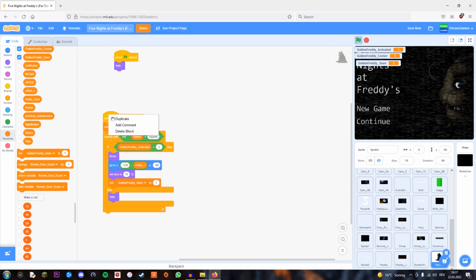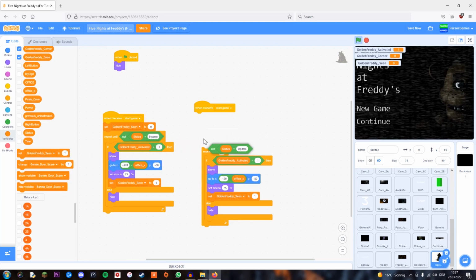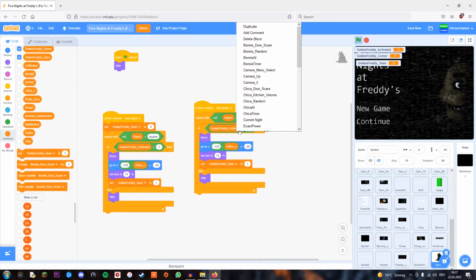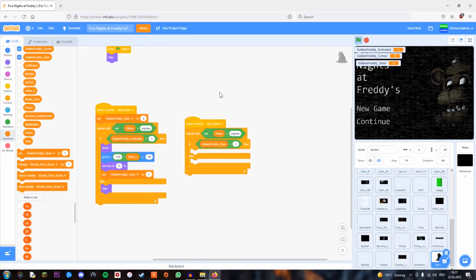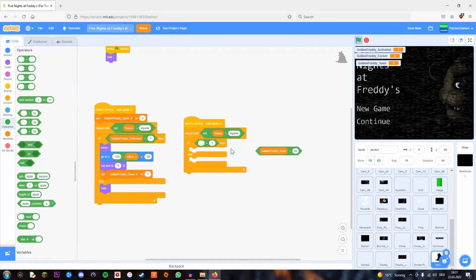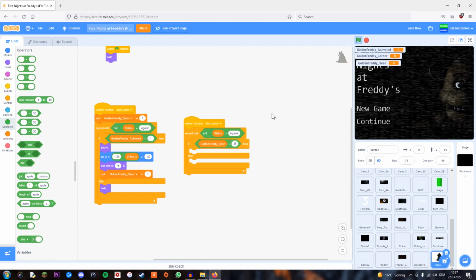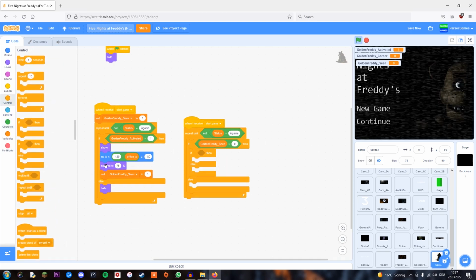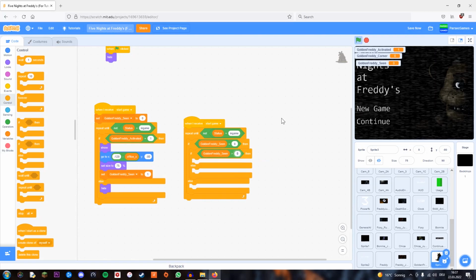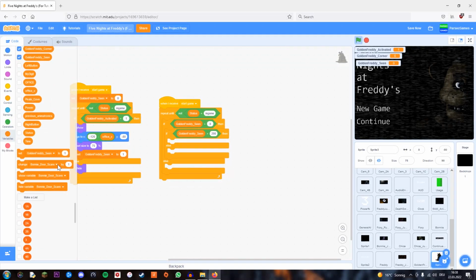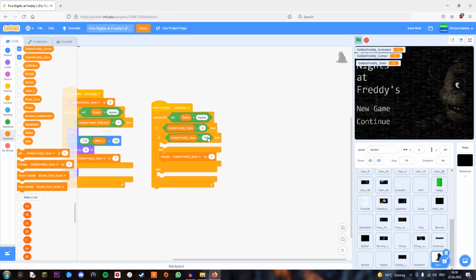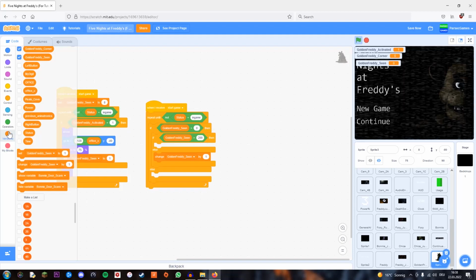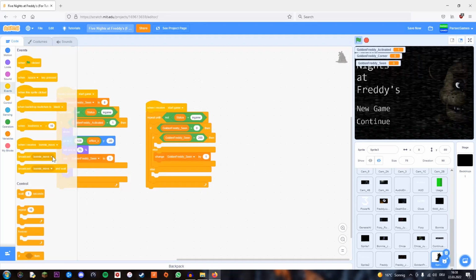And now what we're going to do is we're going to completely copy this part and just replace this variable with Golden Freddy scene. Remove the parts inside. And we're going to do if Golden Freddy scene is larger than 0. Then we're going to check if Golden Freddy scene is larger than, say, for example, 200. If that's not the case, we're going to increase it by 1. And if Golden Freddy scene is over 200, then we're going to trigger the Golden Freddy jump scare.